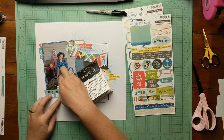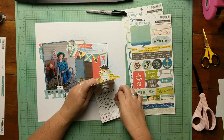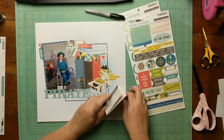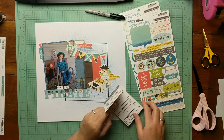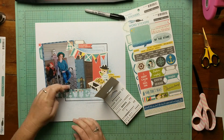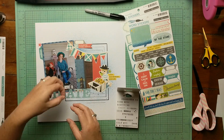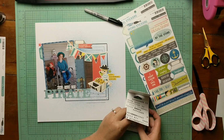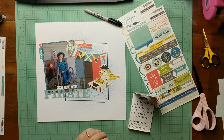So it's kind of a long title, but I love those little white Teresa Collins letters because there's a ton of them in the book. I believe there's 6 full sheets, and I don't know, it's like a bazillion letters in there. And I got that for $1.99 at Tuesday Morning, and I wish they had more because I would buy more. If I saw them again, I would buy every single one that they had. And hopefully they get them again and they have 50 of them, because I will buy 50.